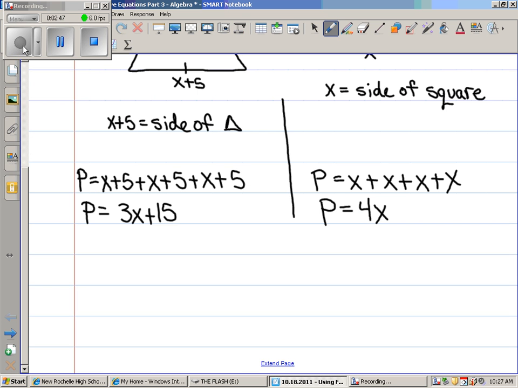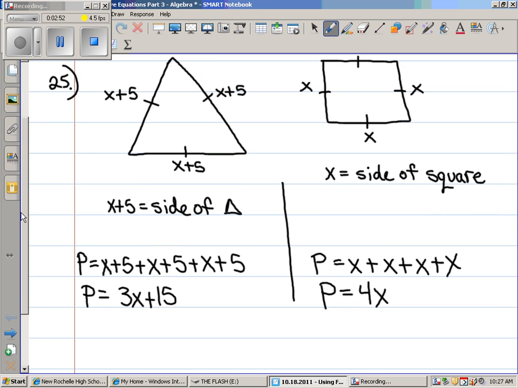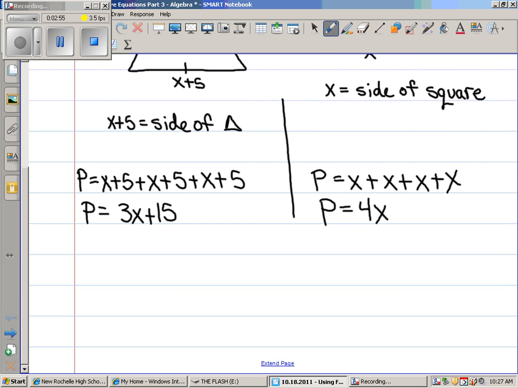Nice. Okay. Now we got all the stuff that I think we need listed down for those shapes. We've got everything all labeled up. Now it's time to create our equation that we're going to use, and then we're going to solve it. So it said the perimeters are equal. So what do you do? How does that help you link the problem together? 7x plus 15. Tell me why you're adding them, Tyrana. Like where in the directions? What specific words gave you the clue? That's what I'm looking for.